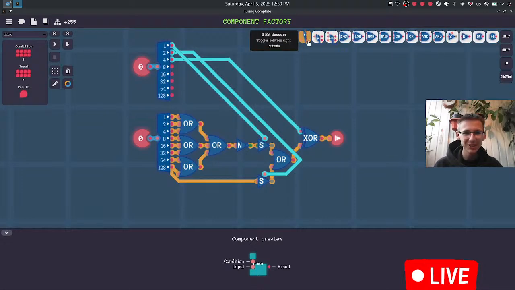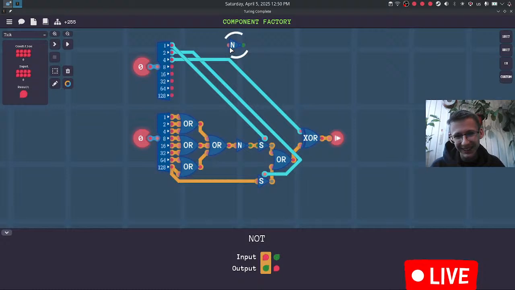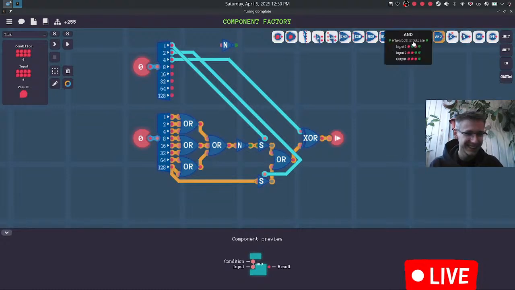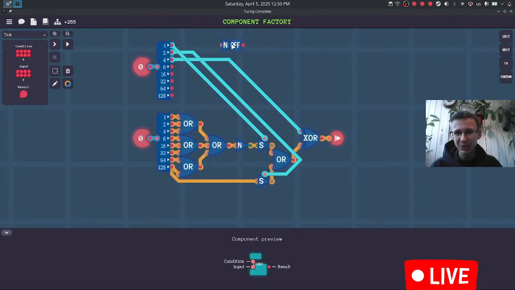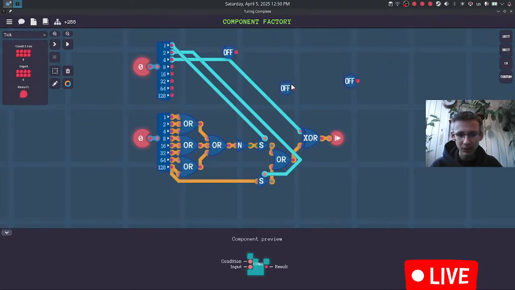Do you just put a NOT gate somewhere? Here. Why is it so weird? Depending on how I move it, it just places a pixel. Okay, what is the smallest thingy? Off switch. I'm gonna take the off switch. I'm gonna take a few of those. So I wanna make it square.